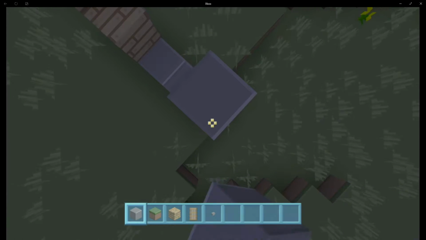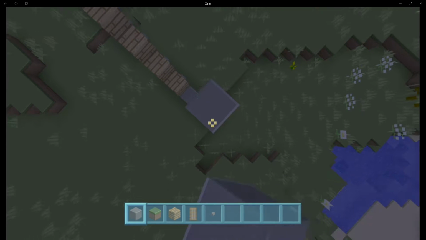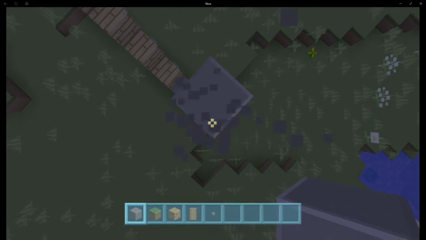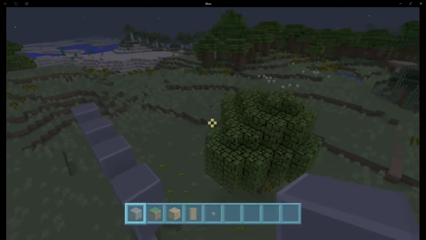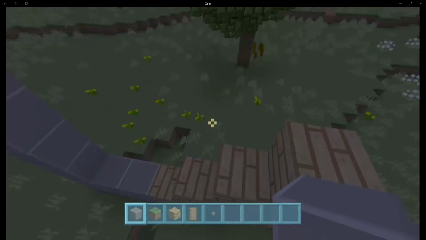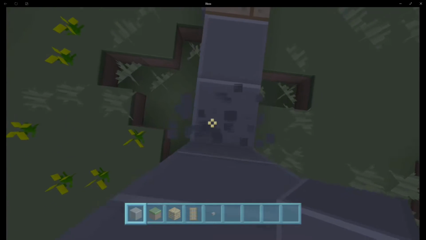1, 2, 3, 4, 5, 6, 7, 8, 9, 10, 11, 12. There we go. And then now let's brick with stone, the drawbridge.